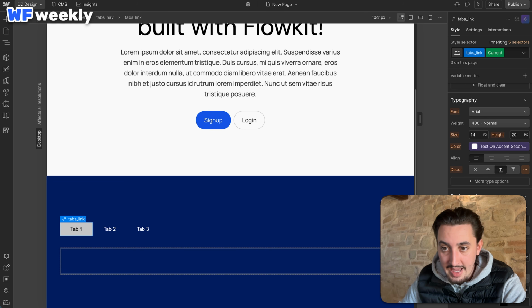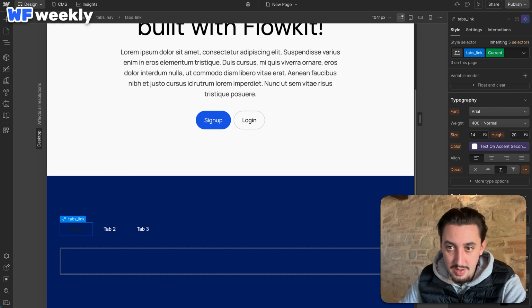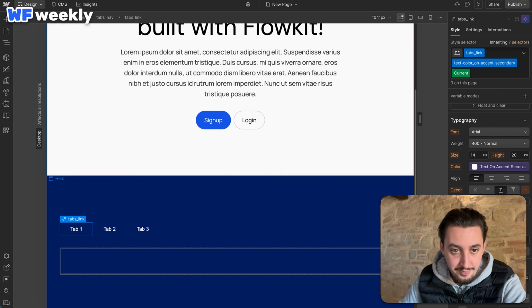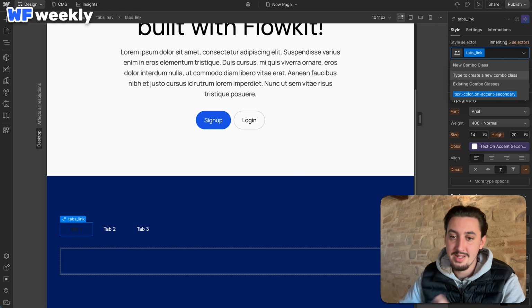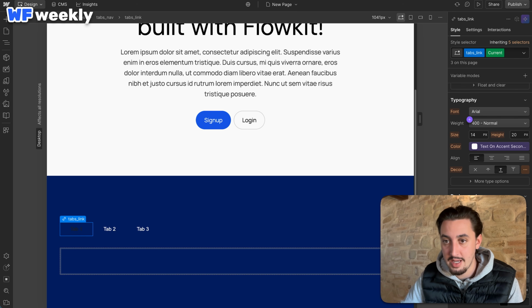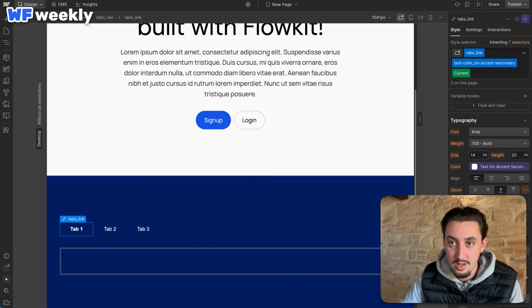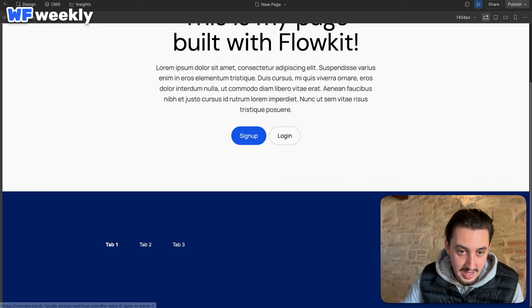Okay, so then this, we need to override the current. I hope I'm not going against Flowkit right now with that. Transparent, and now I need to add this right here. And what I'm gonna do actually, again, this is why I don't like utility classes in Webflow personally, is I wanna make it so this is bold now. Let's do bold, and then I'm gonna add this one. And then let's go ahead and check out our tabs menu and see how it is. So this one's currently active. Now this one's active. Okay.